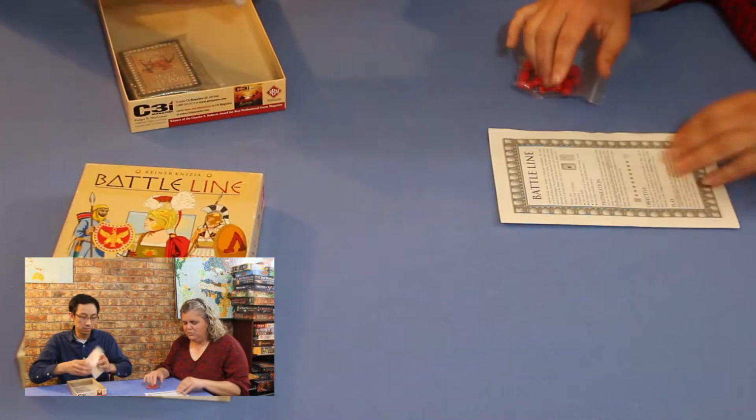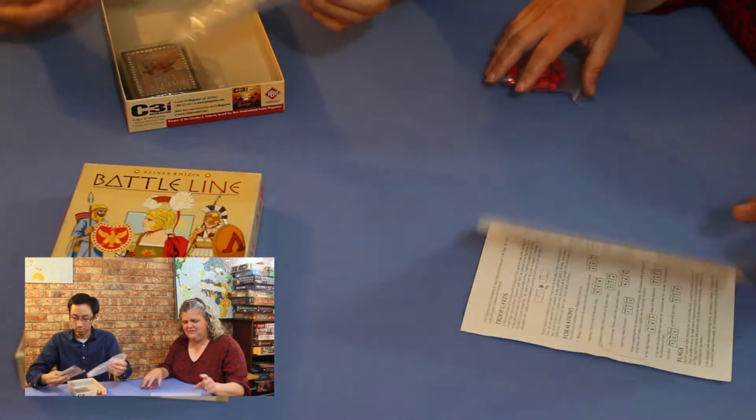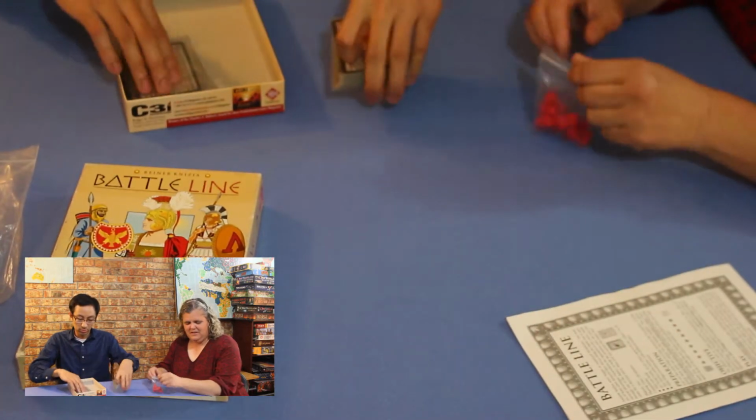Here's Battle Line. Let's see what's inside. So it looks like there's a rule book, or rule sheet, 4 pages. Black and white. There's some diagrams, looks maybe relatively easily explained.